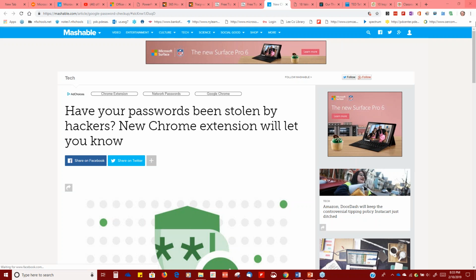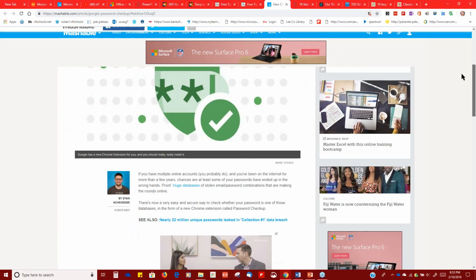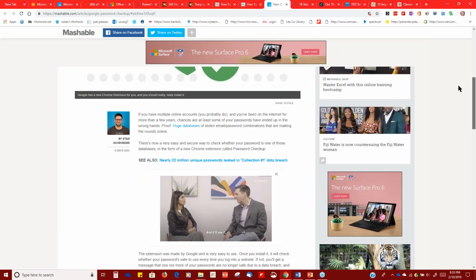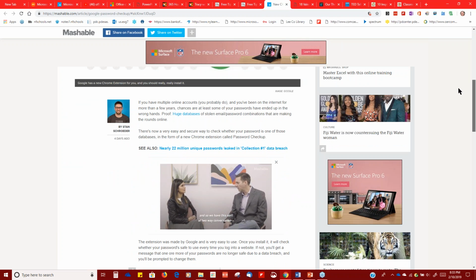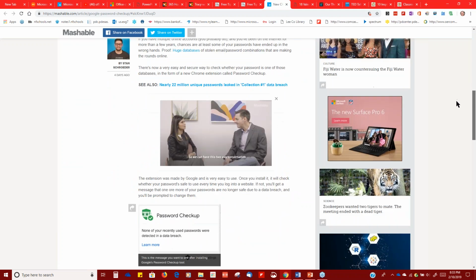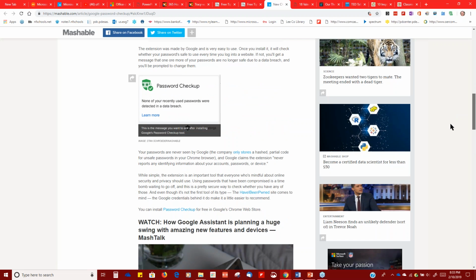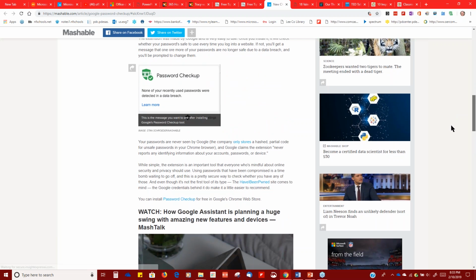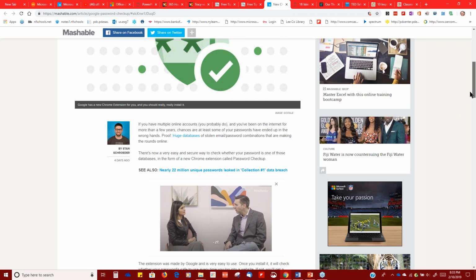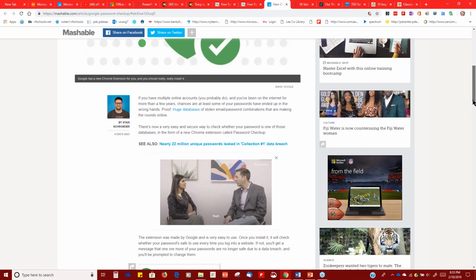This is an article that I picked up, and it's kind of interesting. Almost everything here is set up by Google, and Google is not, in this case, trying to collect too much of your data.